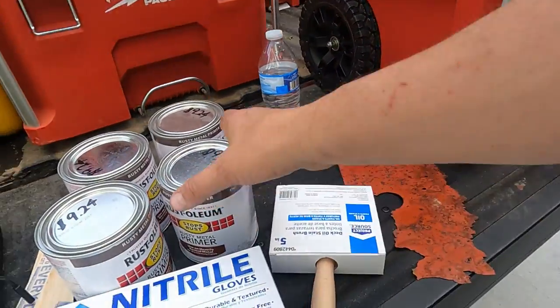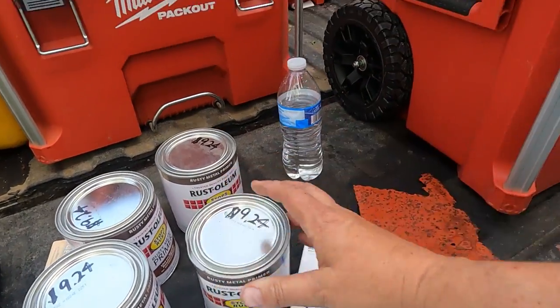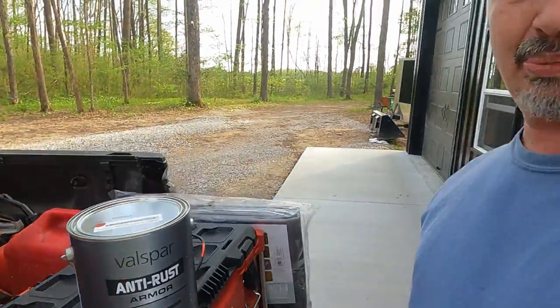So between this rust primer that you can put on rusty metal and this, I'm hoping I've got something good. I wanted to spray because I thought that would be a whole lot easier, but the guy at the paint counter really told me that oil base would be the way to go. So I hope that we made a good choice here.